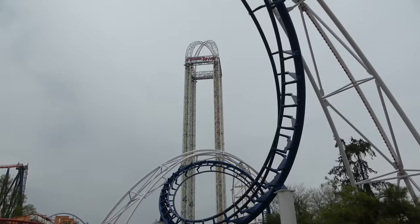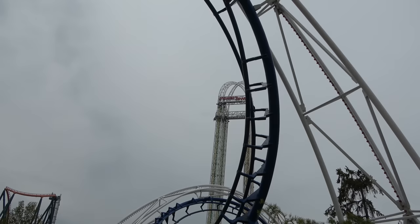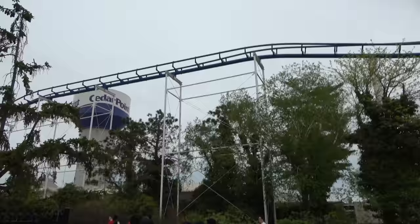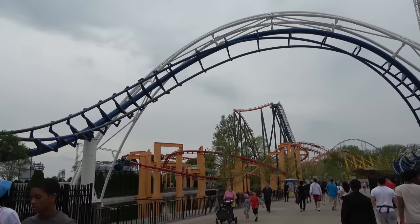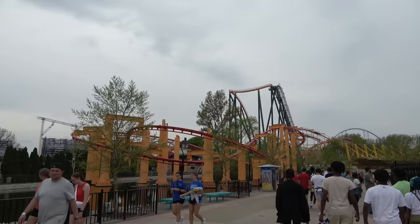You can see people going up the Power Tower, a 300-foot-tall drop tower. There are four different towers on there — two will take you up nice and slow and then blast you down. The other two, the ones I like better, you sit at the bottom and they blast you all the way to the top really fast and then back down. That's always the worst part for me of a drop tower — waiting at the top before dropping. On the left you can see Iron Dragon going. That's a unique ride — there are not many of those left in the country. Kings Island has one, Six Flags Magic Mountain has one. It's a gentle family-type ride.